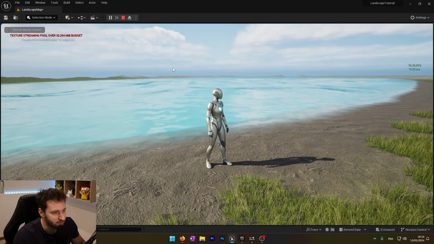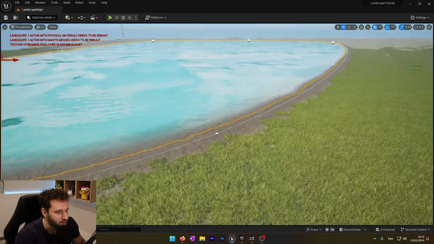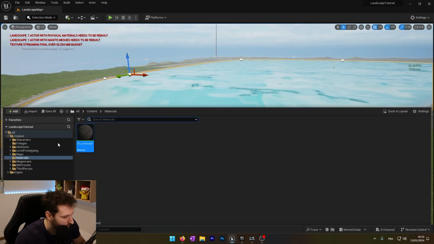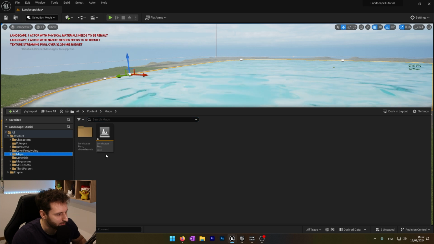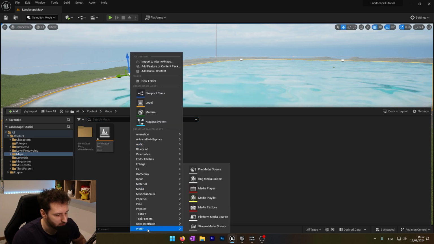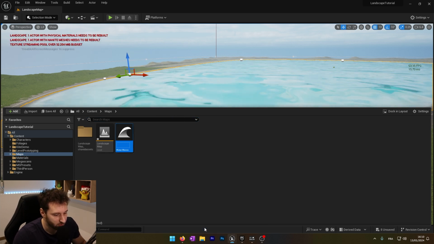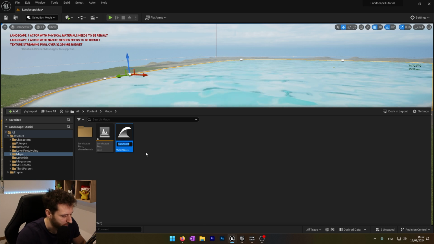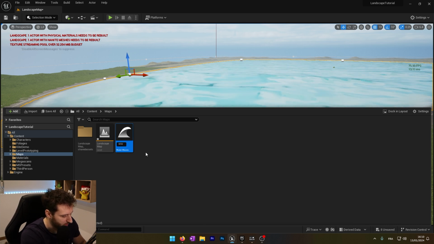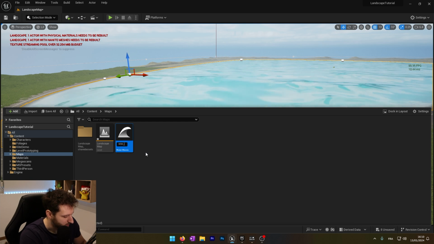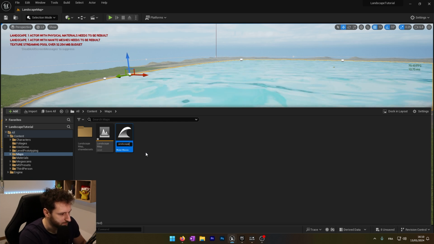We can see that there is way too much wave in the lake. So we'll change that. I will go into the maps and I can right click and go into the water and we can create a water wave. This water wave landscape.